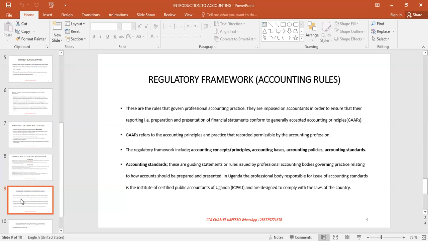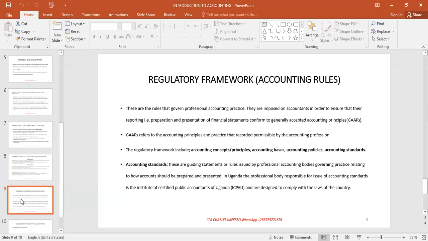But there are so many things. I just did a highlight, because when you're talking about the regulatory framework, I have to start from where it started. But I'm just pulling out some key things which I need you to focus on so that you can really do better with them.